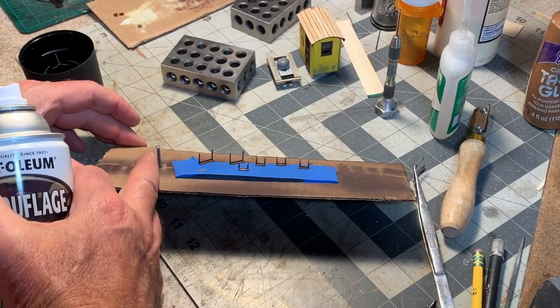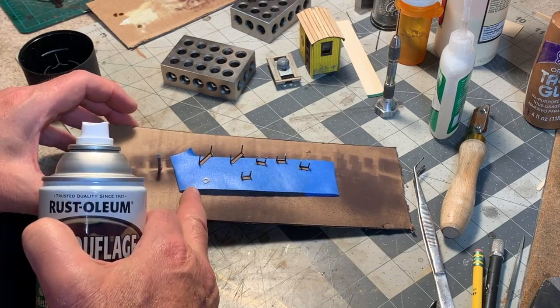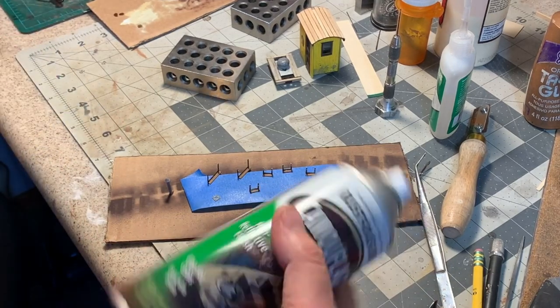I've also got some parts for a smoke jack. These are actually HO scale parts from Tichy Trains. But I thought it would look just right on my little caboose.